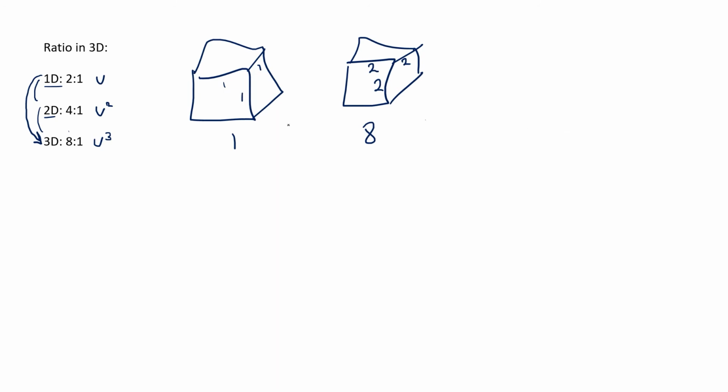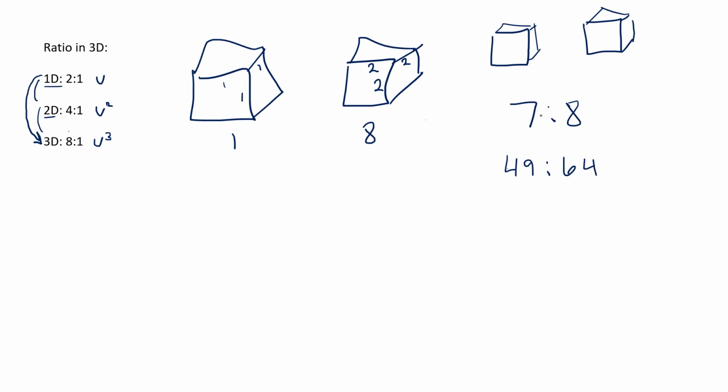And if you had a couple shapes and their proportions were 7 to 8, so very similar shaped cubes, similarly sized, it doesn't really matter what they are. Any similar three-dimensional shapes or two-dimensional, whatever. To get to the two-dimensional ratio, we square both of these, so we get 49 and 64. And then to find the three-dimensional one, we're going to get really big numbers, and they'll be further and further apart as you go.